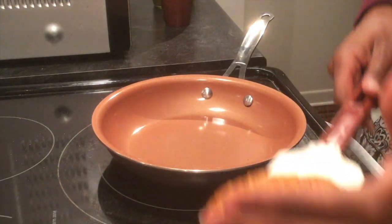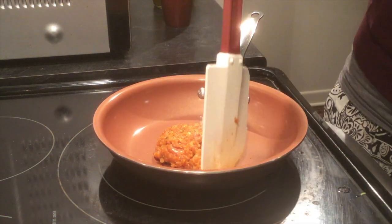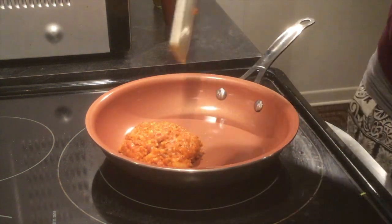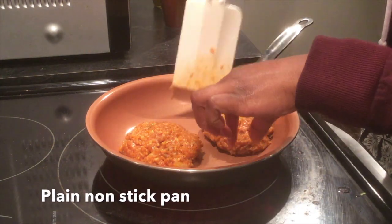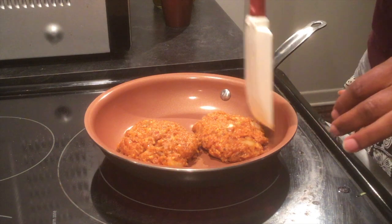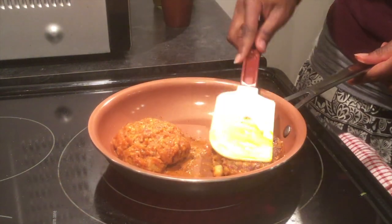The sausages are oily on their own, so you don't need to put any oil or anything. So put this on a plain pan. This pan is too small, but it will do. We're coming closer to the end. Finally. Well, not finally yet, but thank God.